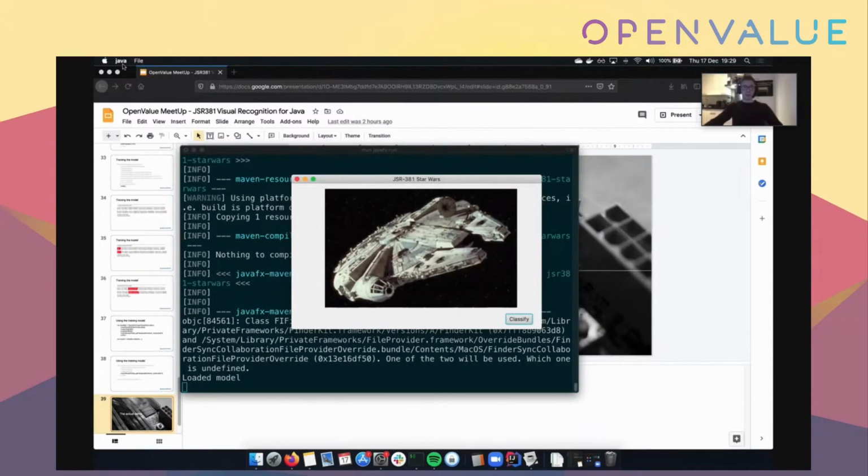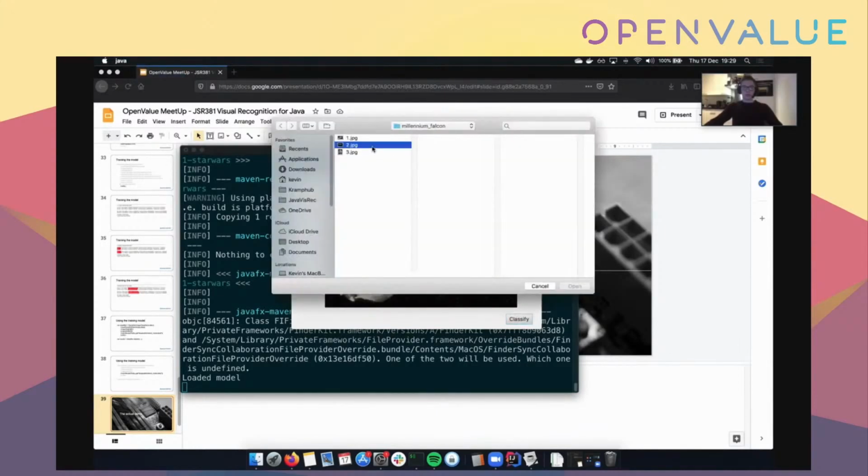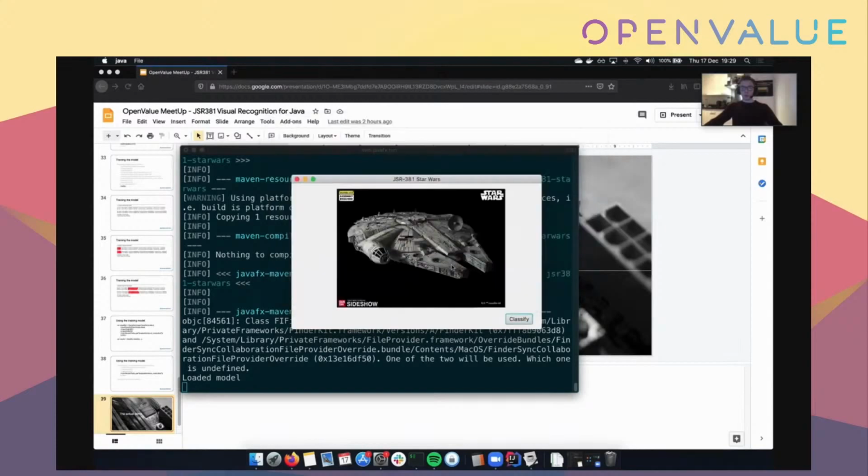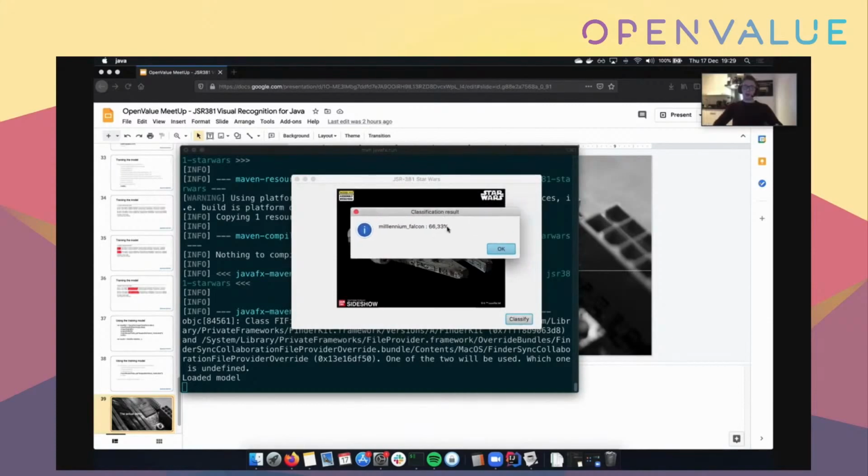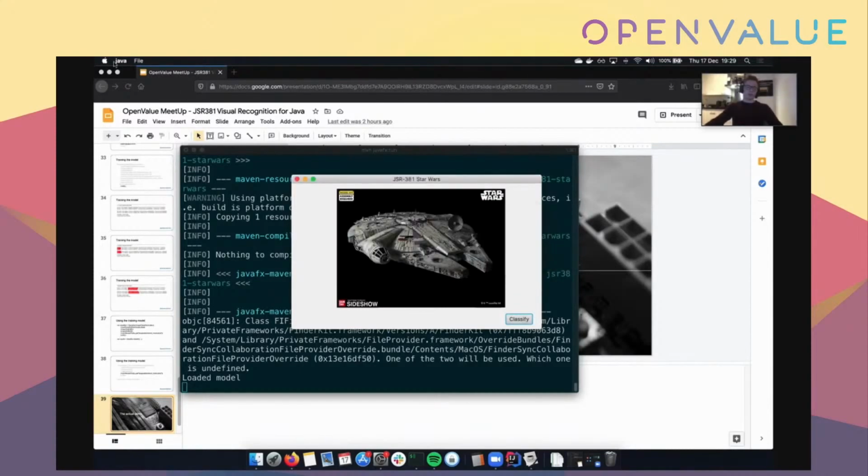I do know, for instance, that other images which are of less quality, like this one, contain various other accessories on the image, which definitely should not be there, but it's still able to classify that image as a Millennium Falcon, with not that high of accuracy, but it's still sufficient enough, especially for the demo, to tell that it's a Millennium Falcon.